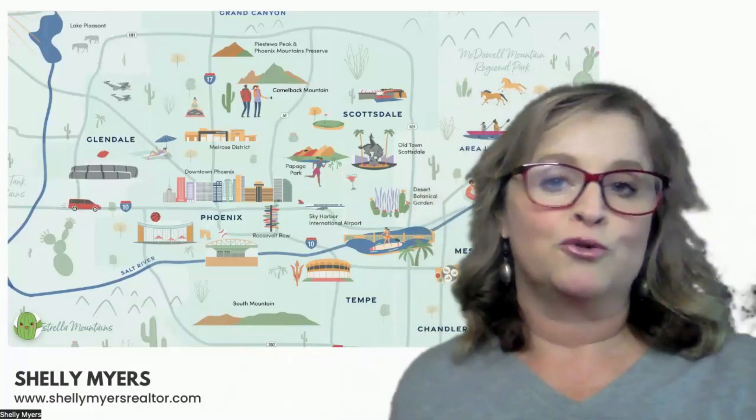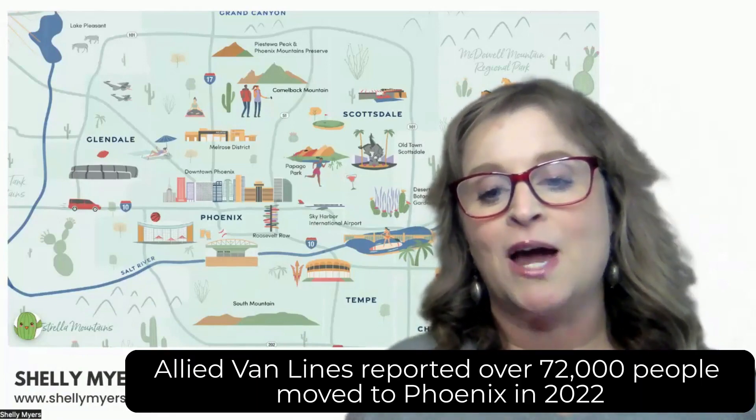Cities in the East Valley showcase remarkable natural attractions like Mesa's Superstition Mountains and Scottsdale's McDowell-Sonoran Preserve. In addition to the hiking and the outdoor activities, we also have a pretty vibrant nightlife that can be experienced in Tempe's downtown district on Mill Avenue and, of course, the historic Old Town Scottsdale.